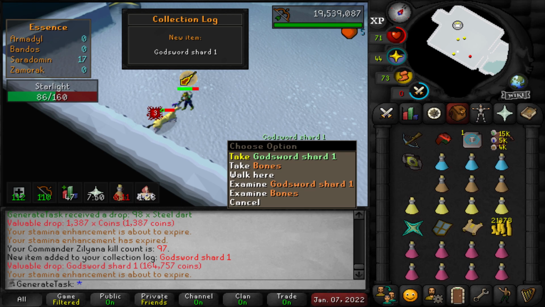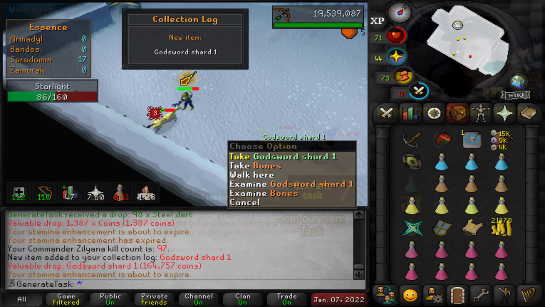This way I was also able to put my still fairly new buckler to the test, and I got a Godsword Shard 1 as a new passive item from Zilyana herself. I then, however, started going pretty dry for the second unique, as I just kept getting Saradomin Lights instead.